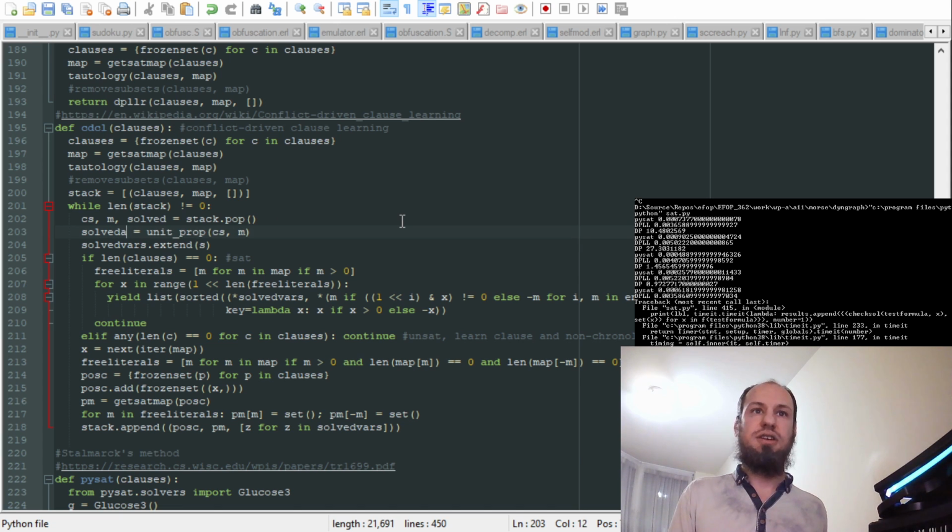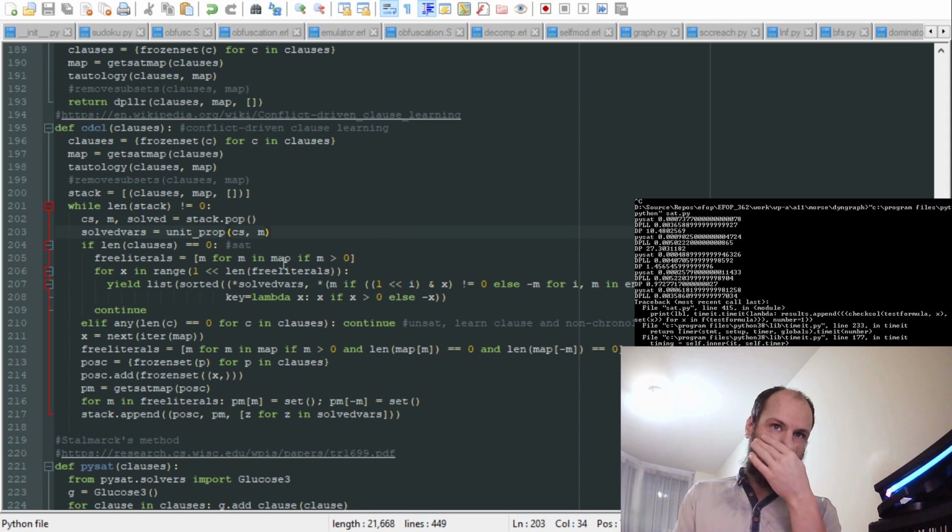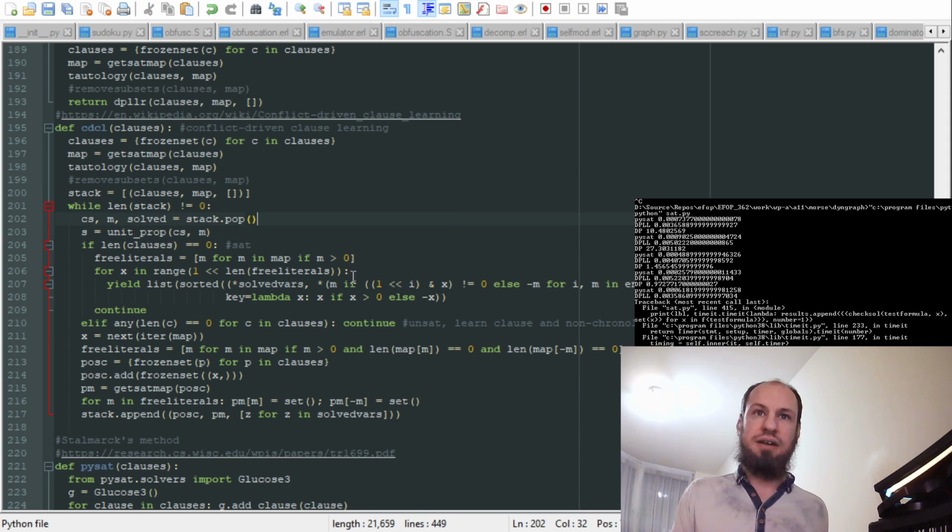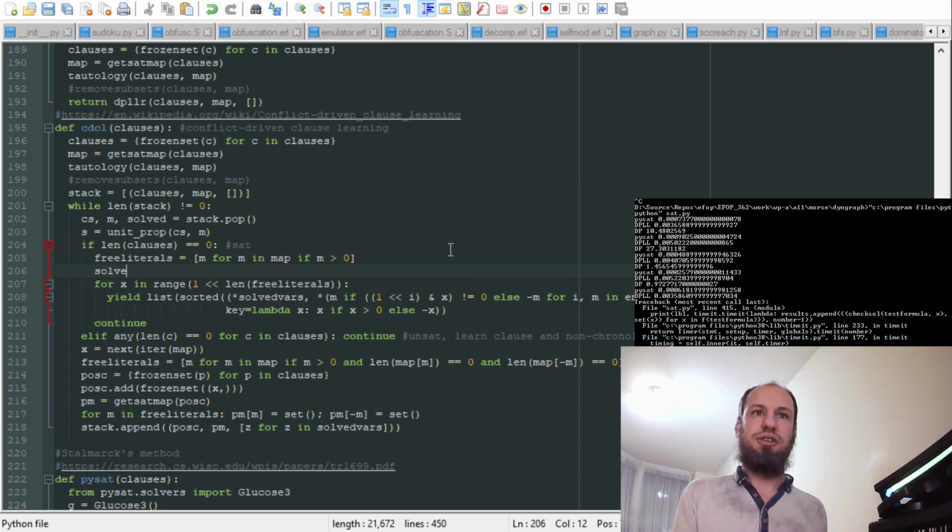So I guess we can make this solved vars. The key is, if we want, well, actually let's just call it S for now, because we can build solved vars by just concatenating everything together. So solved vars is going to just equal, you know, what is it? Is there like a list join? I think in Python, if we want to join more than two lists, I know plus, string join. No, yeah. How do we?